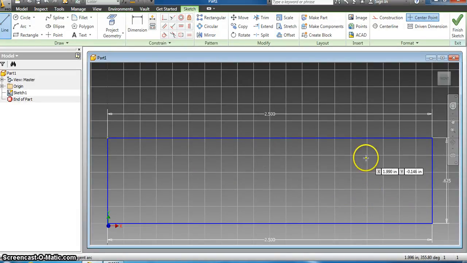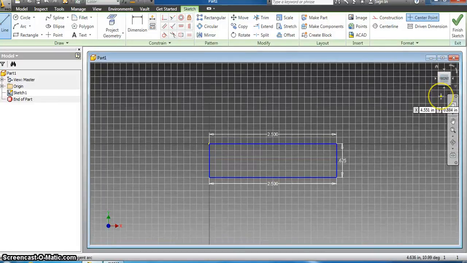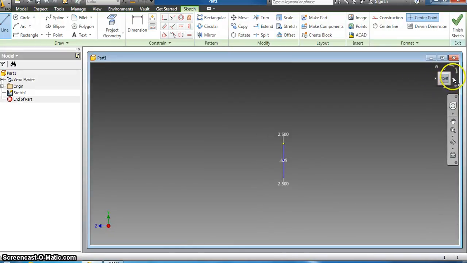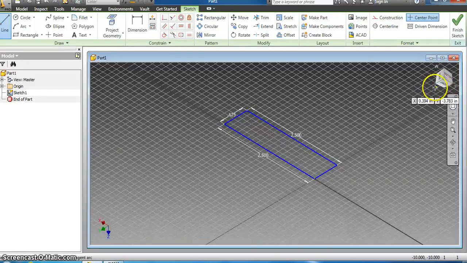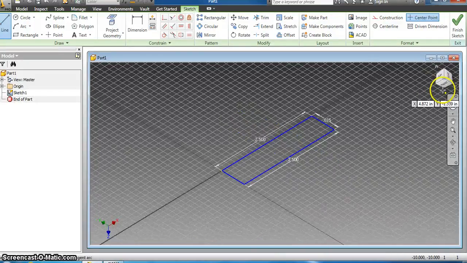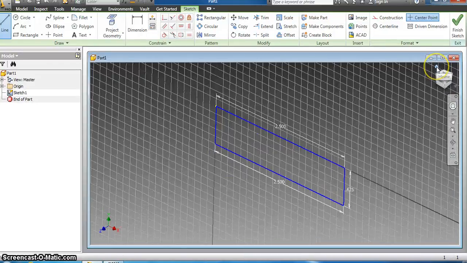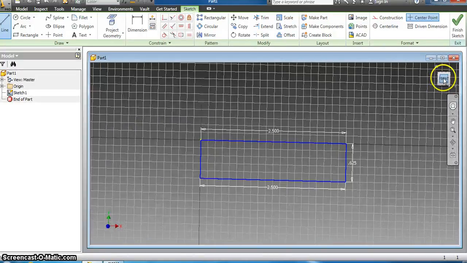I can view that rectangle from different angles or different sides of that object. Right now this is my view cube. It's giving me the front view, but I could view that from a top view. Being that it's just one plane right now, 2D, some of these views are going to be pretty plain, but just to show you, I can view it from the back. I can go different angles. I can click on the sides, and it'll rotate that around so you can see from different views. Again, I just want the front view. It does also have a home view, which is an isometric view of that object, but I just want to go to front.